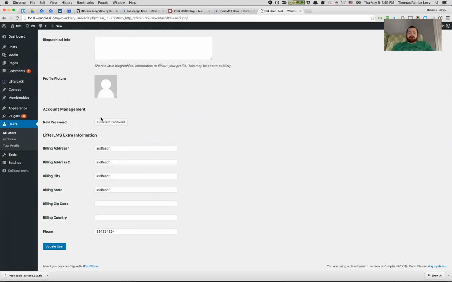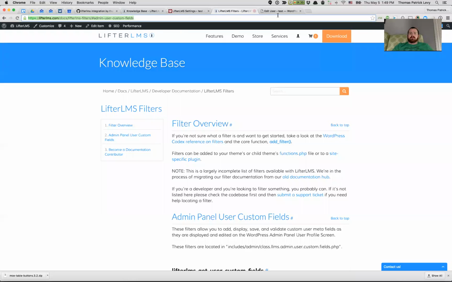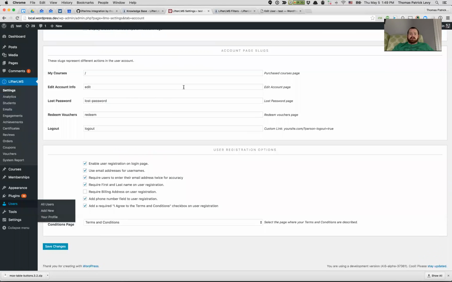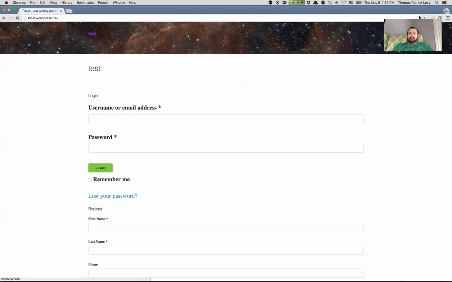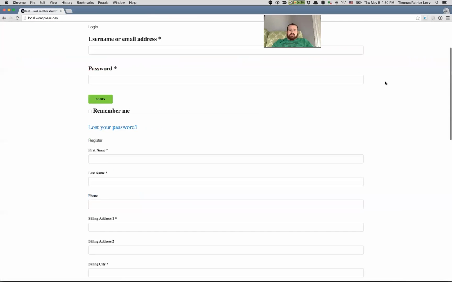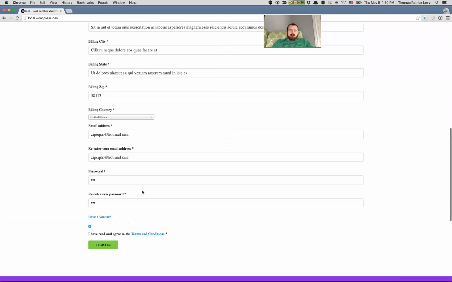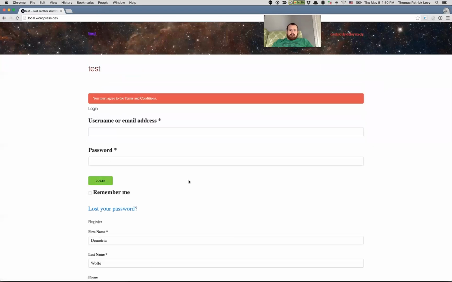Now, this user too, these fields are tied together. This is the data that the user sees. But the user is only going to see this data if those fields are enabled in your account settings. So I'm going to go there and enable that real quick and just load up a new user. You'll notice my beautiful color scheme choices on this local website here. I'm just going to take down his email address too. And we're going to register this user.